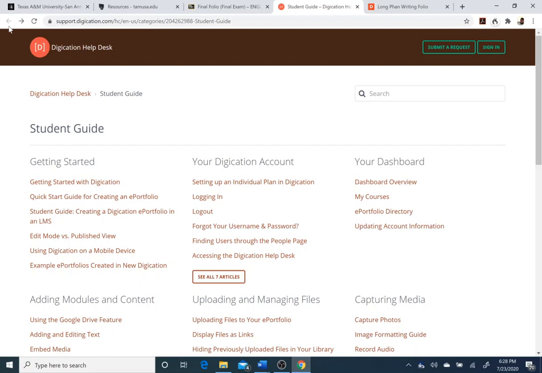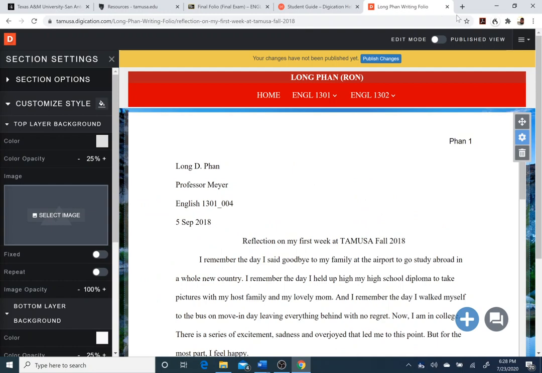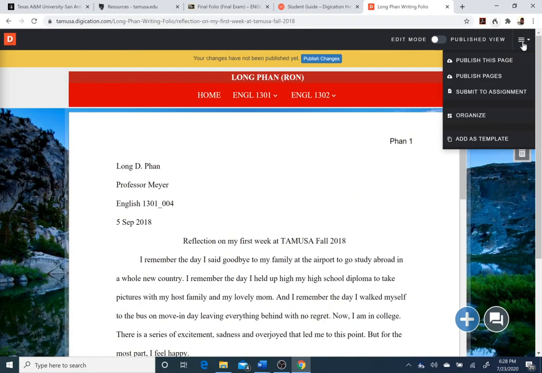So it's worth having this page up in the background, or as an open tab as you're working on your folio, because everything that you're going to need is on this page. Okay, again, I want to emphasize, as I said in the previous video, you want to make sure that I am an admin on your folio. So I'll bring up this sample again to show you.